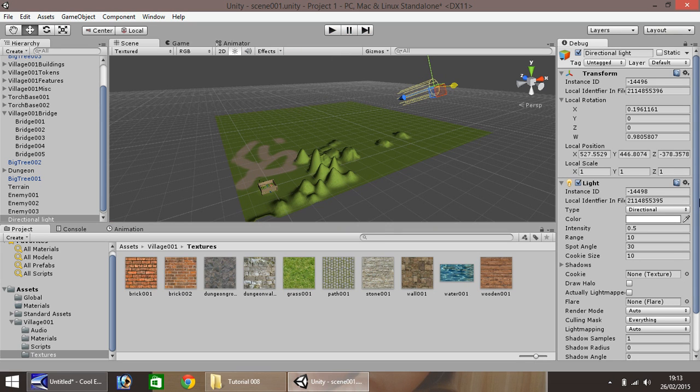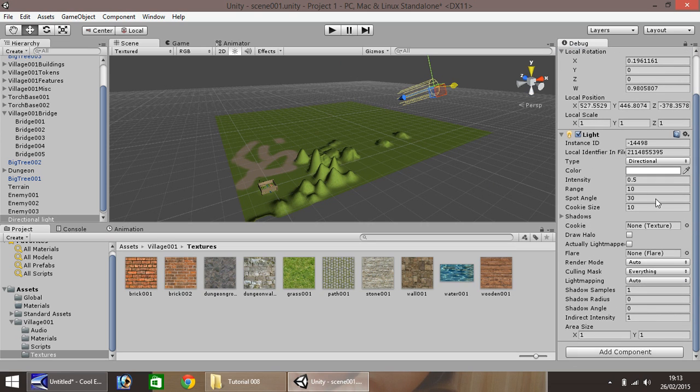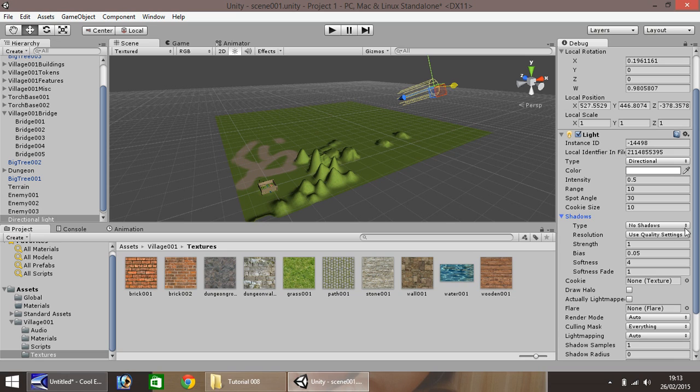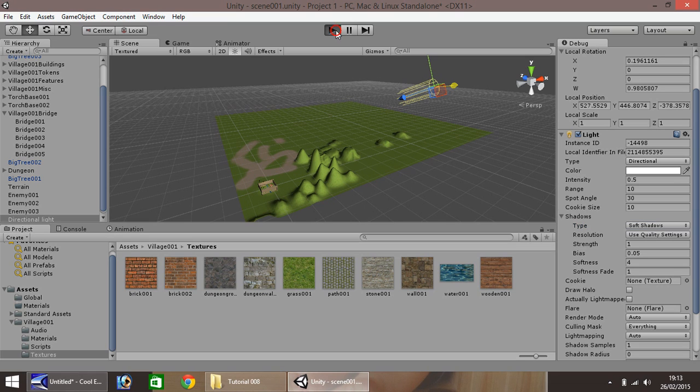Okay, so down here on our light, you'll see a few different settings you can change. What you want to do is go to Shadows, and here change it to Soft Shadows. Press play.